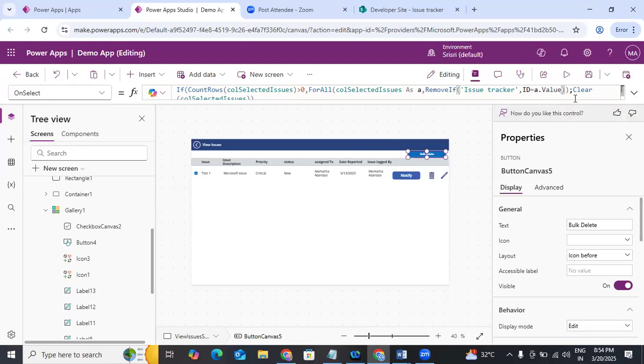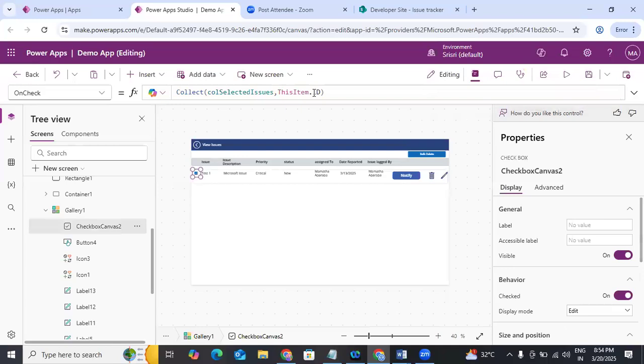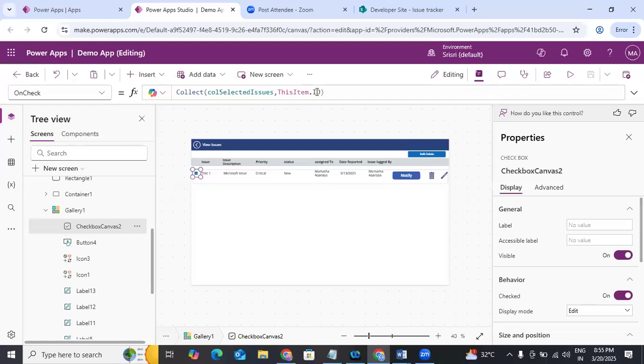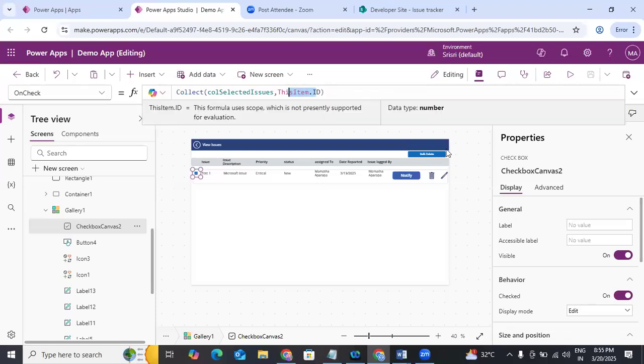Yeah, we have added only this dot ID, right? So in that case, only this record will be there. Sorry, this item will be there. This item we mostly use, but for all it will show this record. But there you have added only this dot ID, right? While collecting this item dot.